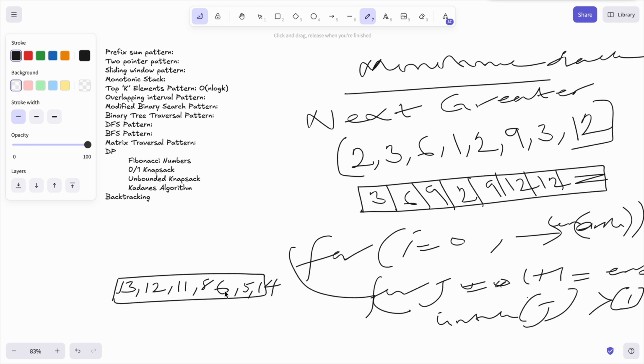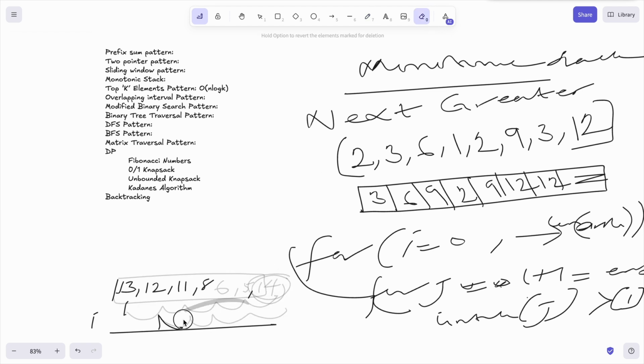To determine the next greater element for each of these using this approach, I will initially start here and j will move all the way to the very end to eventually find that 14 is the next greater. Then you repeat the same thing again for i at index 1, pointing at 12, and j will be at the next position and continue to increase until you realize that it's 14. So basically, you are going through the entire array for every iteration. This is going to be O(n squared). This is bad. You can do better than this.